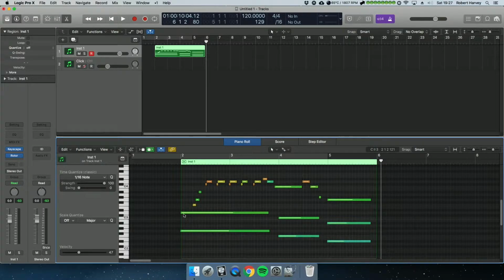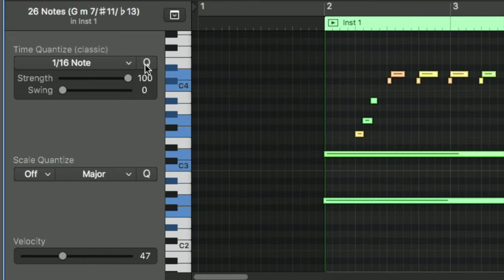So first of all, what I do is select specific areas of a track. Now of course you could do a Command A and select, let's say, 16th notes. This will line up the majority of the notes. However, it's going to sound a little bit strange. So I'll play it now that I've quantized it to 16th notes.